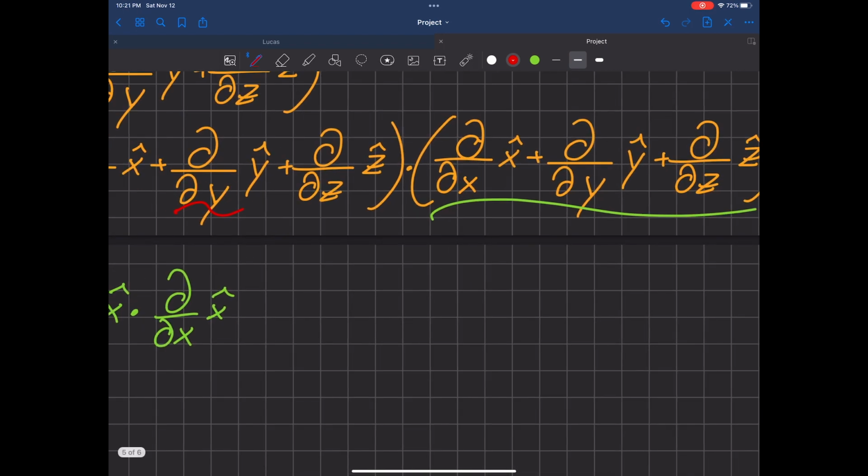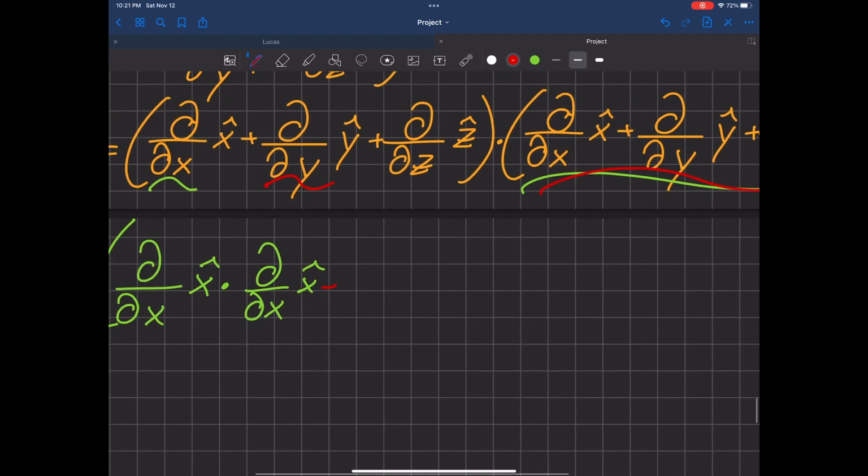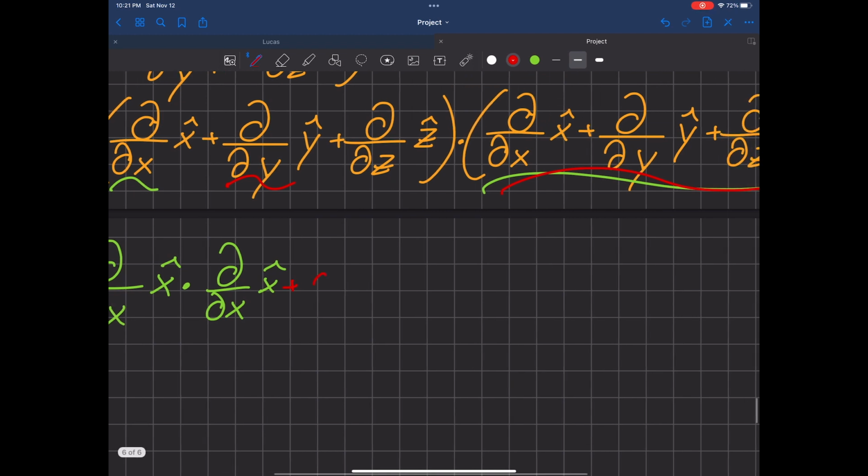Let's do the y hat direction, right? Because we're foiling here. All right, so we have this y hat. It's going to multiply this whole thing. What's going to happen when we do it to this portion right here with the x hat? It's going to go to 0. What's going to happen when we do it to the z hat? It's going to go to 0. So really, we're only concerned about this. It's the only thing that doesn't zero out. So we're going to have plus del per del y hat dotted with del per del y hat, because it's the same thing. So that's nice. There's going to be some simple stuff after.